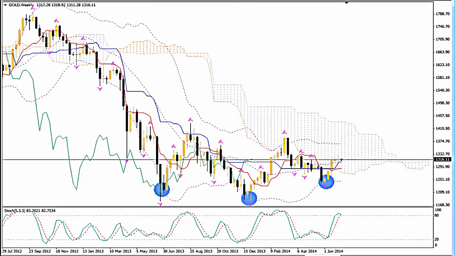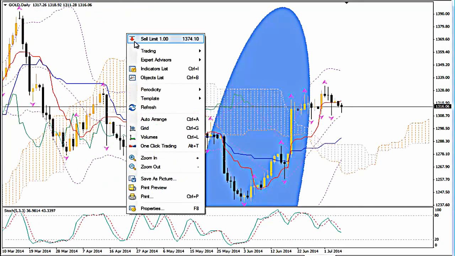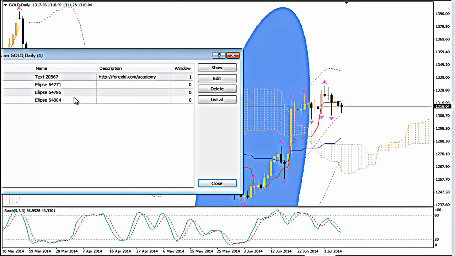But here, if we want to position ourselves now and not wait for the bullish Kumo breakout to happen on the weekly, we start from the weekly time frame, where we had 1, 2, 3, 4 weeks ago a strong bullish price Tenkan-sen cross, and go to daily to see if we have a bullish Kumo breakout there. So I will remove the objects.